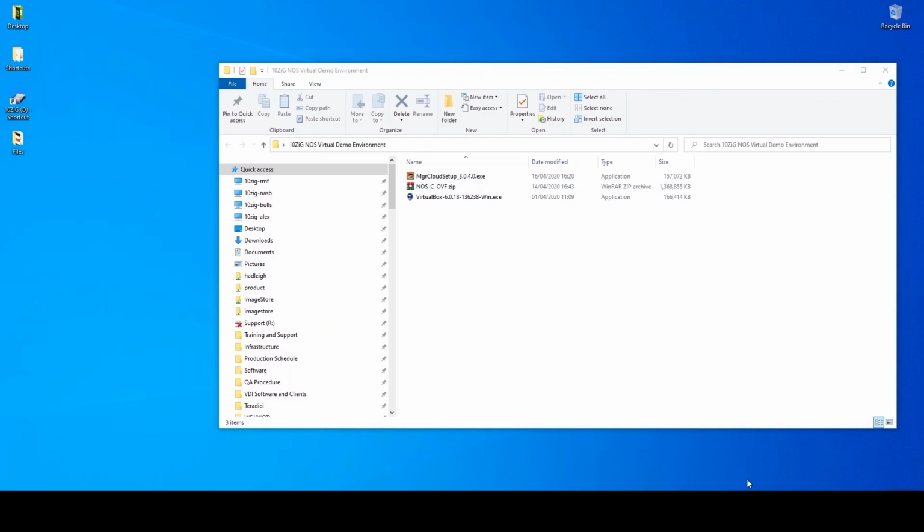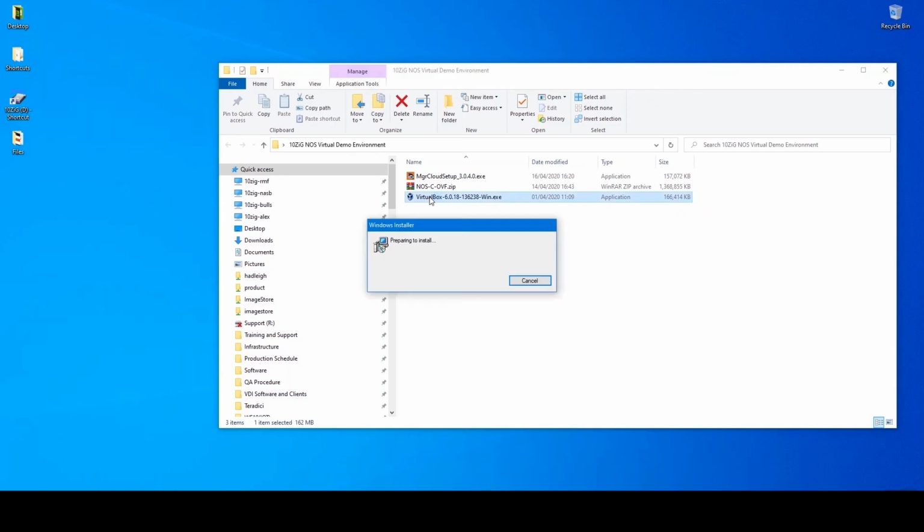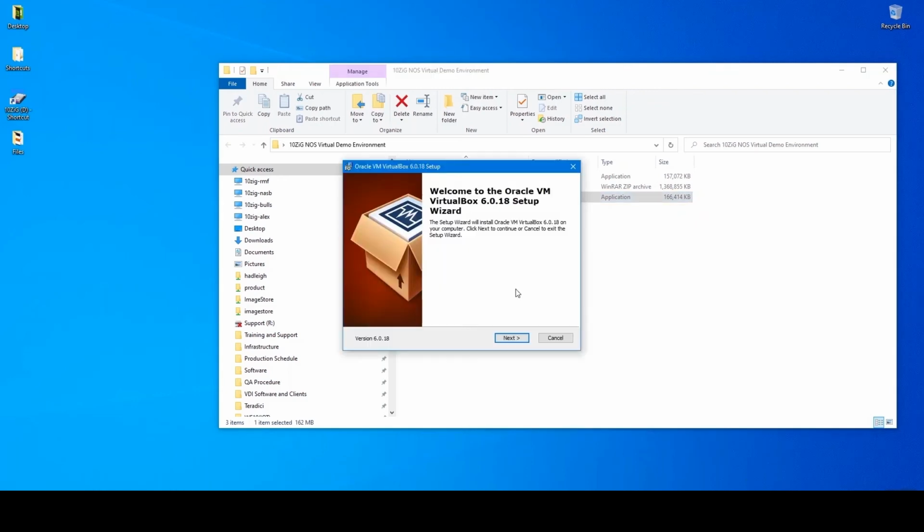So to begin then, the first thing we're going to do is install the VirtualBox software. So to start, we run the setup application, and the installation wizard is fairly straightforward. We can leave the majority of the configuration settings as the default values and just follow through the steps of the installation wizard.